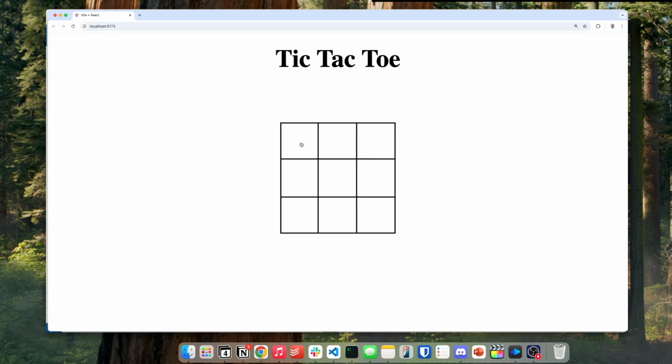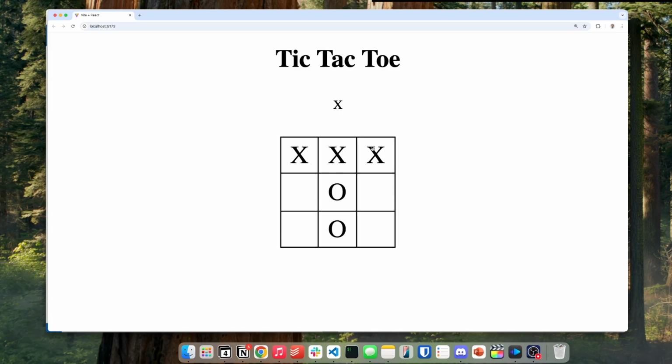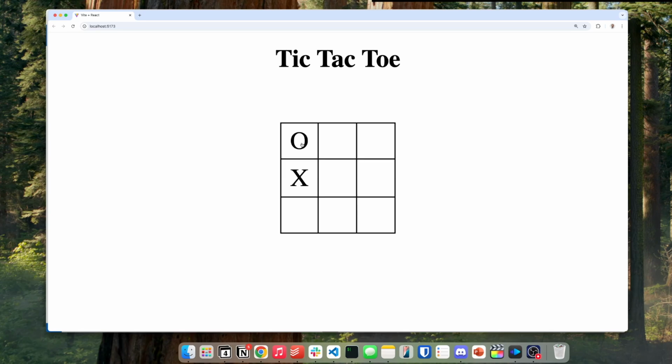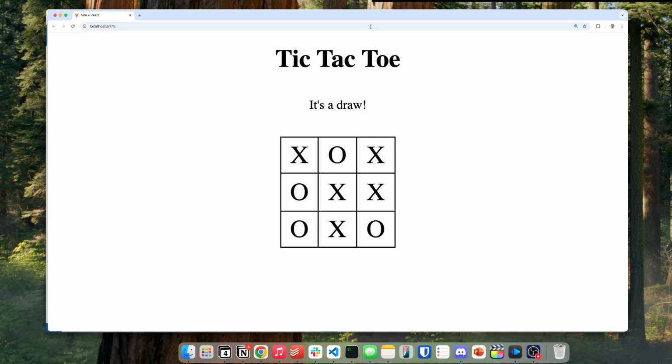Here we see the draw condition is working. Our win condition should also be working, regardless of who wins. Yep. So yeah, that is the code, and let's just check our draw condition once again. Who goes here? This is harder than coding the application. Then it is X's turn, right? X goes here, O goes here, X goes here, and it's a draw. So everything is working right now.